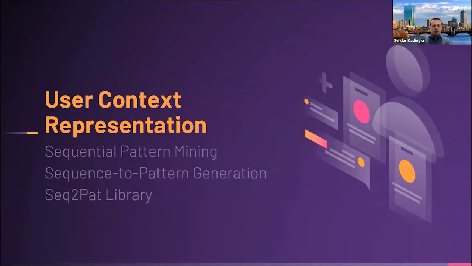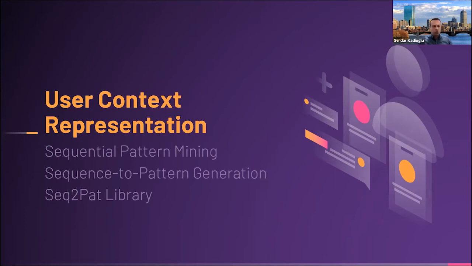Okay, step number 1, user context representation. Let's start with sequential pattern mining. In our movie example, we would like to have a user context representation for Jennifer. In order to do that, what we can do is search for interesting digital behavior and digital patterns. Then we can check whether Jennifer exhibits that pattern or that behavior, which can generate a vector representation for the user context of Jennifer. The question is how to find such interesting patterns and how do we even define what is interesting.